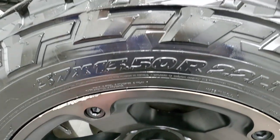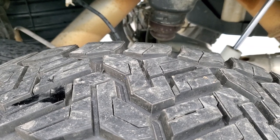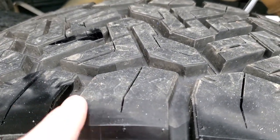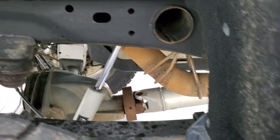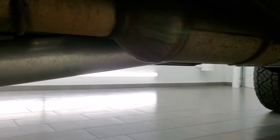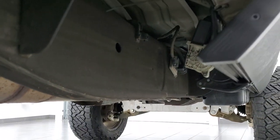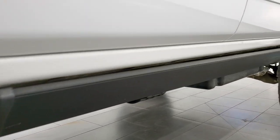There's one little scuff on the back rim here as well. The back tires have just about as much tread as the front tires — you can still see a little wear knob on there. Frame and underbody are in very nice condition — looks that way all the way underneath, looks really good. It has power running boards. Cab corners and lower rockers — I didn't see any corrosion on them.